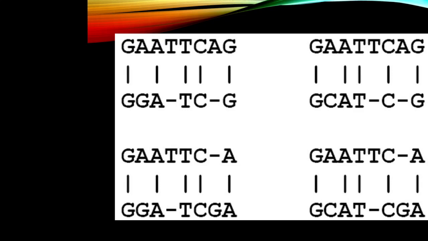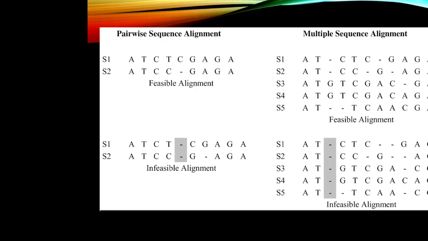Two ways the sequences are arranged here. This is also a different way of arranging sequence. Yesterday we have seen this kind of sequence, and this kind of arrangement is known by the name multiple sequence alignment. Here more than one sequence is aligned with other sequence. So if two or more sequences are aligned this way, we call it by the name multiple sequence alignment.